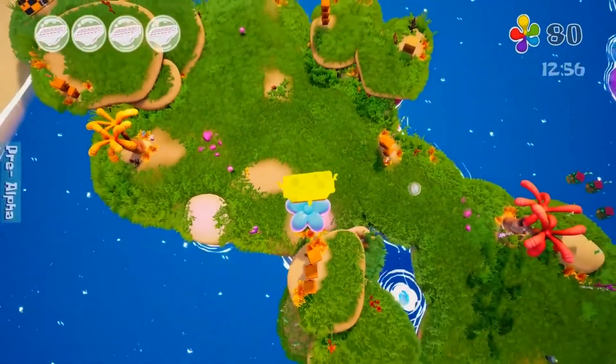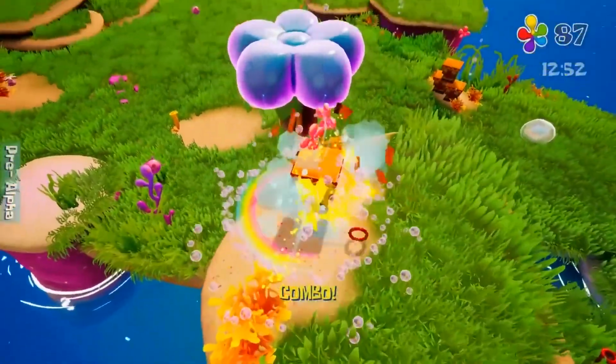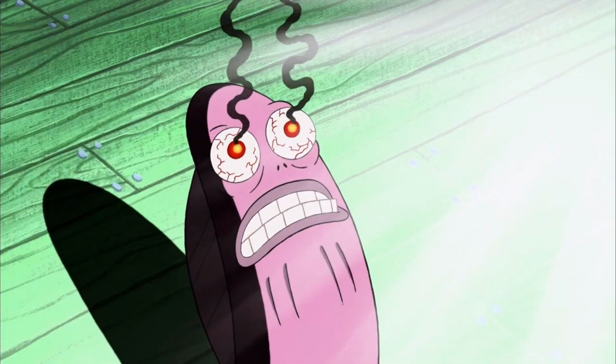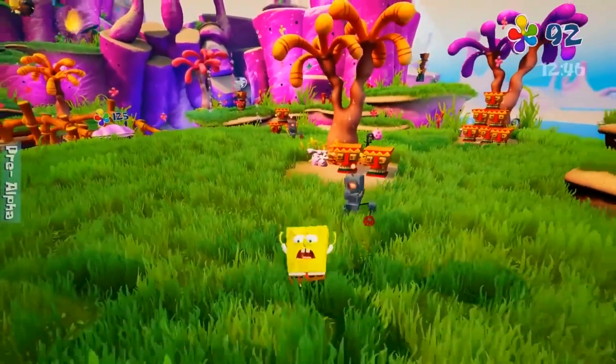So the first thing I noticed in all of these screenshots compared to the pre-alpha demo from Gamescom 2019 is the lighting. Brightness has been toned down a bit so the colors aren't as vibrant and to the point of blinding. Okay, maybe I over-exaggerated on that part. I mean, I'm okay with it either way.